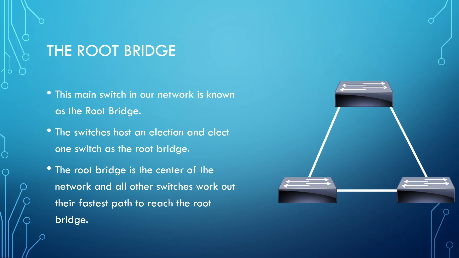Think about this logically. We as network engineers want to have a way that we can dictate who is going to be the root bridge in our network. The reason being is that the root bridge is going to be the center of our network, meaning all traffic is going to pass through it. We want to control who becomes the root bridge and choose the strongest, most powerful switch. We can influence the election process by changing some STP configuration so that one specific switch becomes the root bridge.